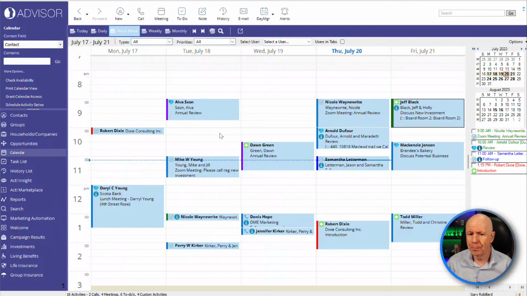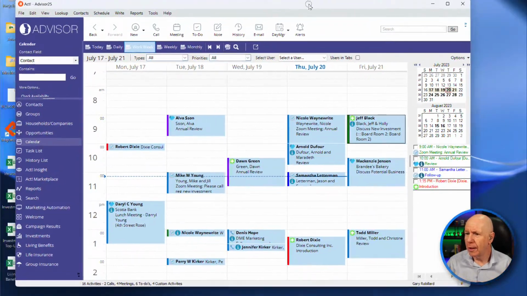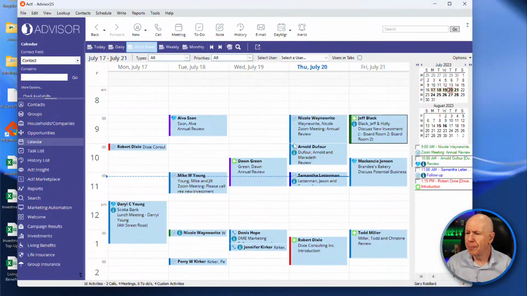And so it just makes it a little bit easier to view. Now the next thing that we have, and I'm going to just stay right here while I do this. I'm going to minimize Act on the screen here so that we have my free floating window here. So Act, the way it is natively, you have to stay within the framework of the Act screen, and you can't go outside of it. So I have to jump from calendar to contacts to different screens, and I have to stay within the context of that bounding box that you see around here.